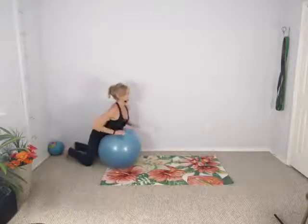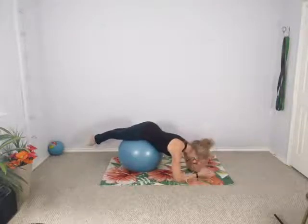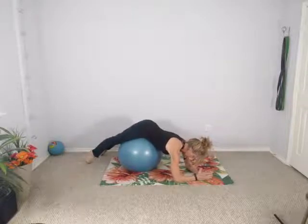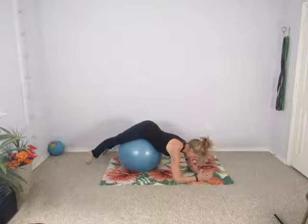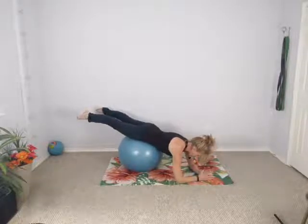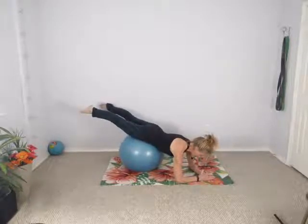All right, so you're going to kind of walk it out so that you can come down onto the forearms. Hands are together. Let your head just be in line with the spine. Now touch your toes down, inhale, breathe. On an exhale breath, just lift the legs up to where it feels like it's a straight line from shoulders to toes. Inhale, breathe, drop. Exhale, breathe, lift the legs up. Squeeze those glutes. Inhale, breathe, drop. And again, exhale, breathe, lifting the legs up, flexing the glutes.